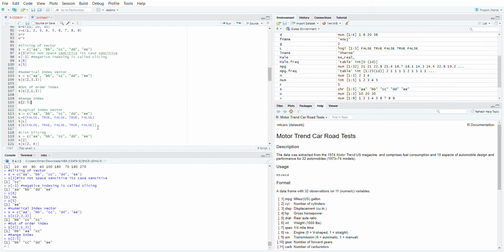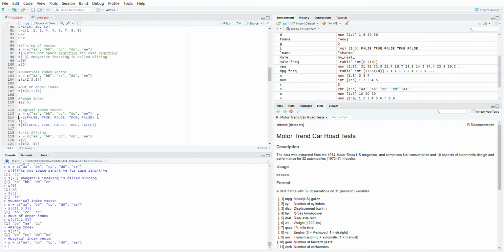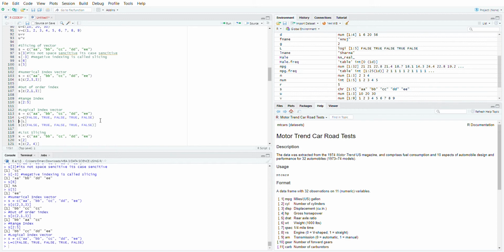After that, there is a logical index vector. Here first we had taken the same variable s. We have to run it. Then we have to take L, which is equal to c bracket false, true, false, true, false. We had taken it randomly.